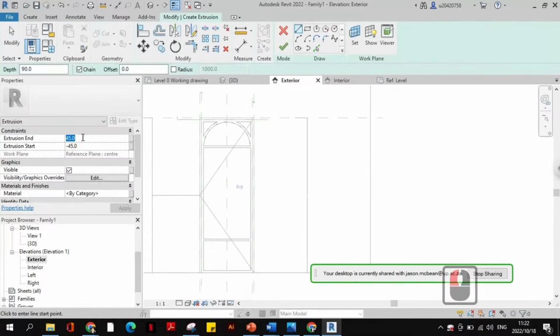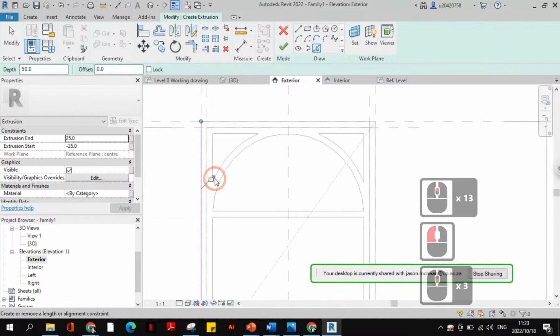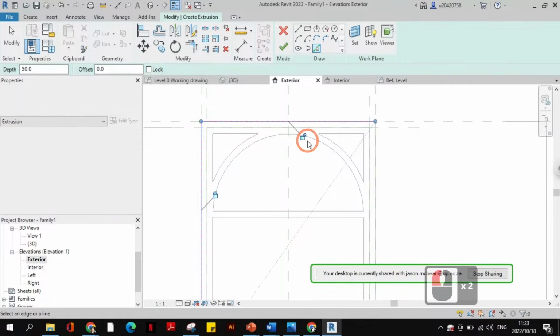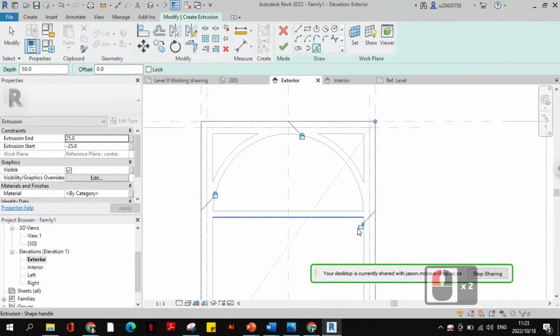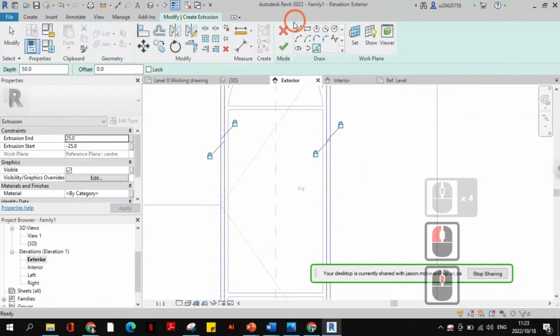Make sure this is 25 minus 25, so it keeps the same. You can make the frame slightly thicker if you want. Now, pick line tool. I'm going to use the pick line tool and lock stuff so that it keeps a relationship with those objects. So whatever those objects do, this object will do with it. Sometimes you can over constrain objects, but rather be safe than sorry.